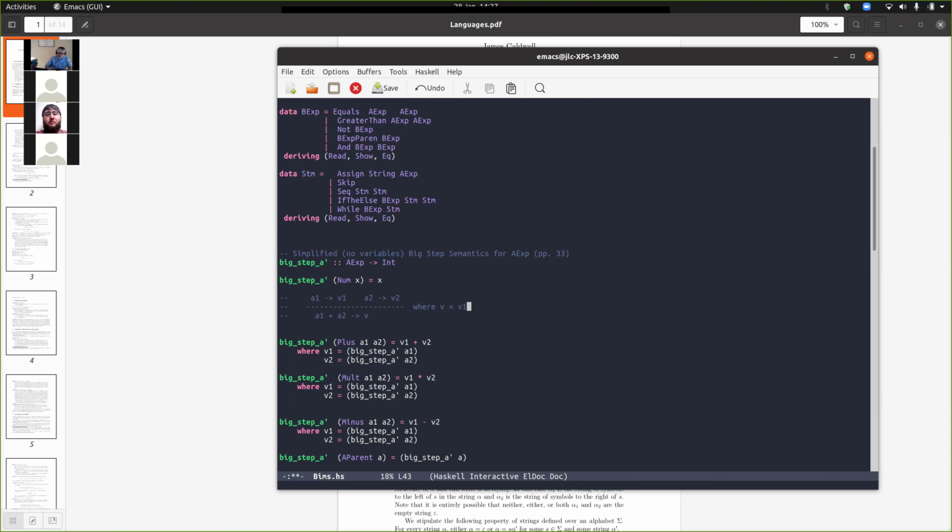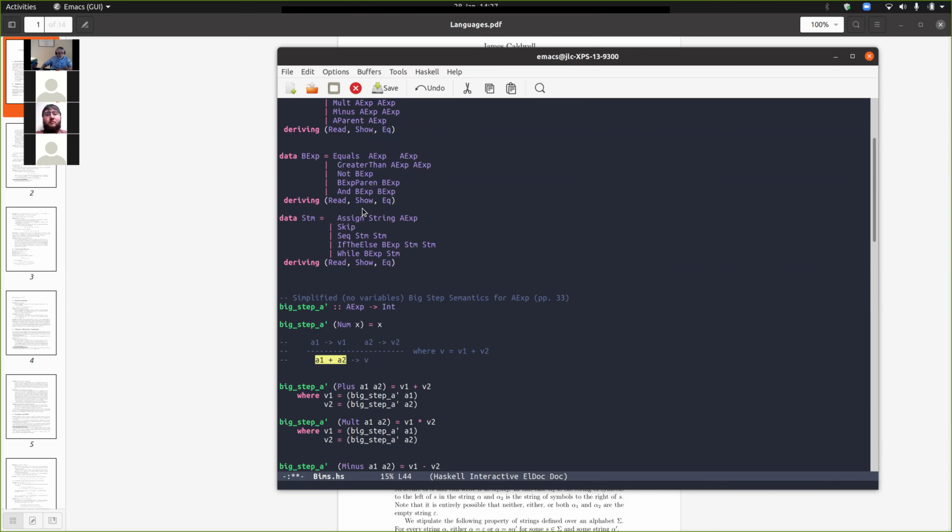And maybe the thing to note here is that in our notation, this would really look like this. And this plus here is the syntactic plus. I guess that's why they write it to the side of the rule.